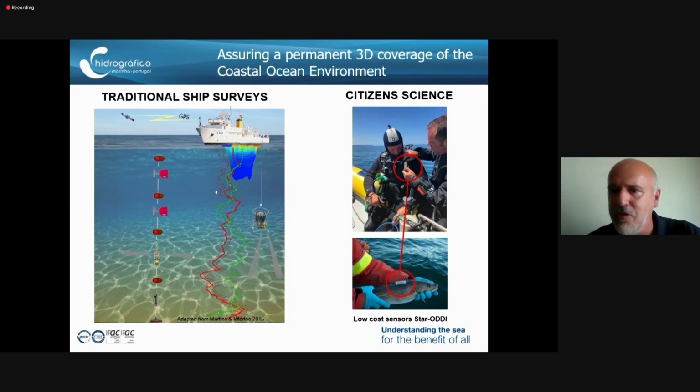We are starting some experiments and some contacts with coastal population, for example, in this case, using low-cost sensors developed for installation in fish, to use the divers community to conduct measurements, and also to install on board the fishing vessels to collect data and to evaluate the added value of this citizen science data to the effort of observing and forecasting the coastal ocean environment.